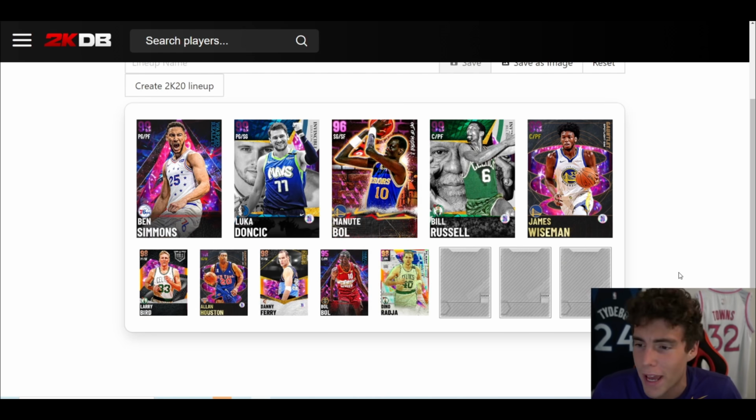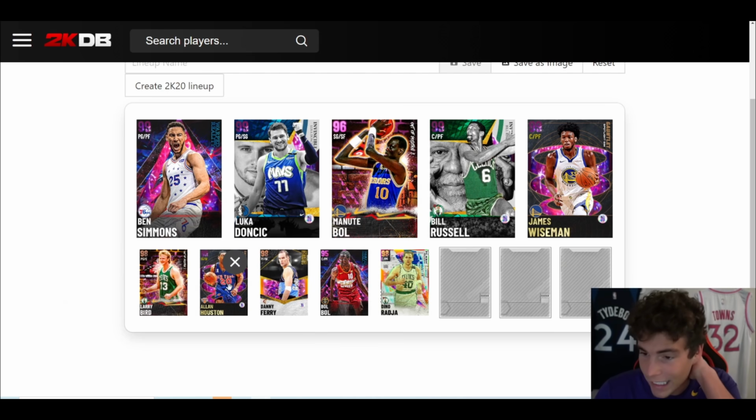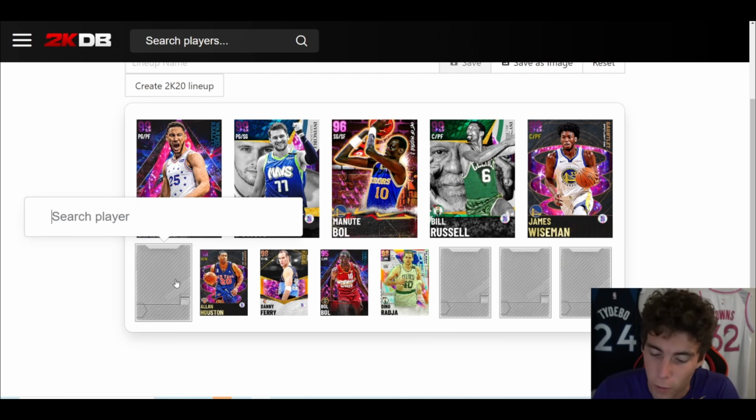So let's just break down the starters. Ben, Luka with blinders, incredible on next gen. Manute, I guess. Bill Russell, Wiseman, incredible. Bird at the backup 1. We'll talk about that. That's the wrong Bird that I plugged in there. It was the point guard Bird. We'll talk about that. Allen Houston at the 2 is incredible. Ferry, Bobo, and Dino. The only problem here is I have as your backup point guard. There are a couple different options you could go with.